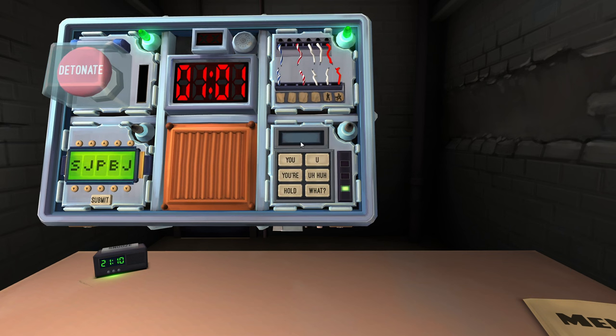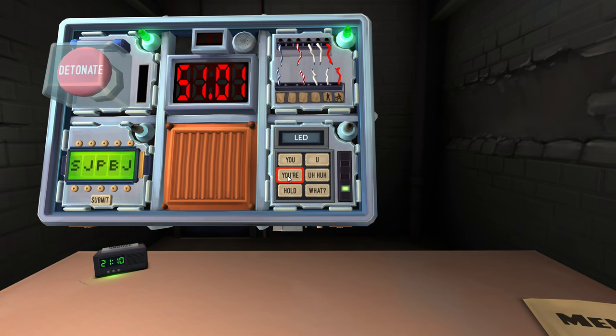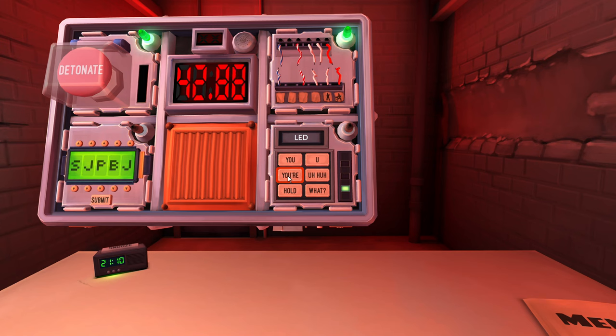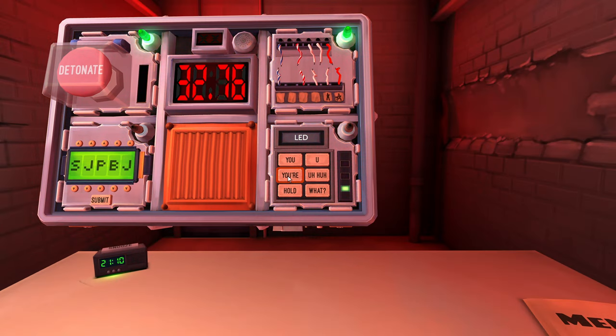Next word is LED. 1 minute remaining. Mid or left? Mid left is your. You are. Well, the word your, but it's you are. No, wait, why are you apostrophe RE? You are. The short version of you are. Okay. You is you there.